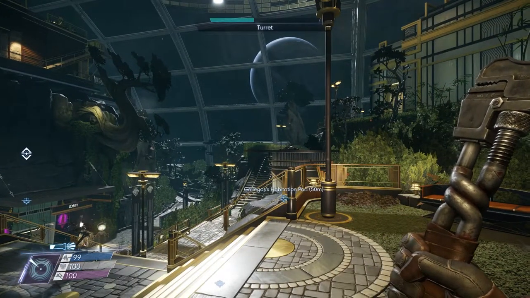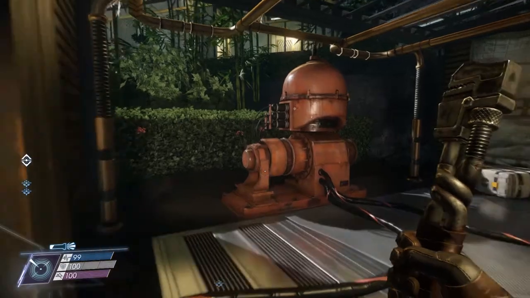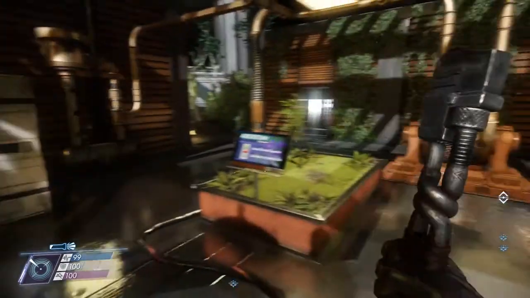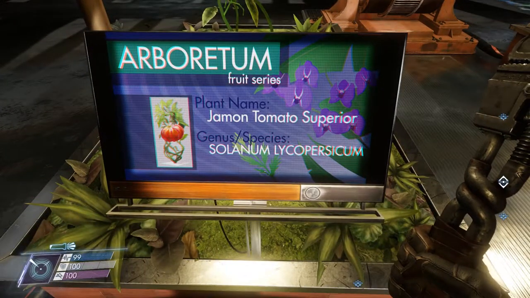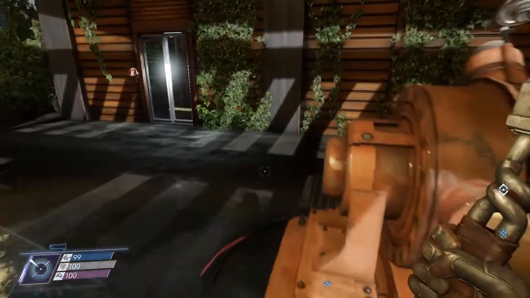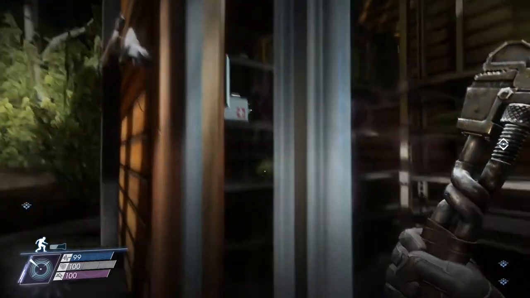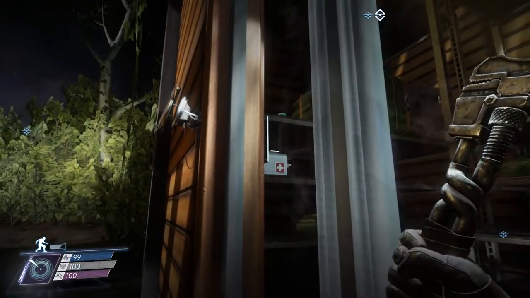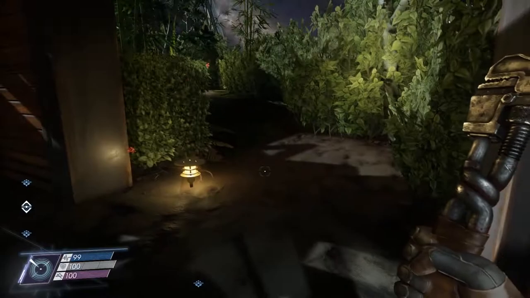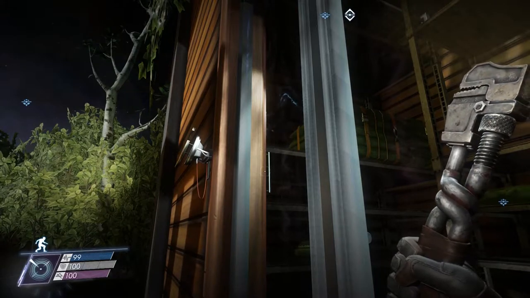Beautiful. So much green, so much life. Jaman Tomato Superior. Inside. Oh, it's an easy hack. Huh. Hi.